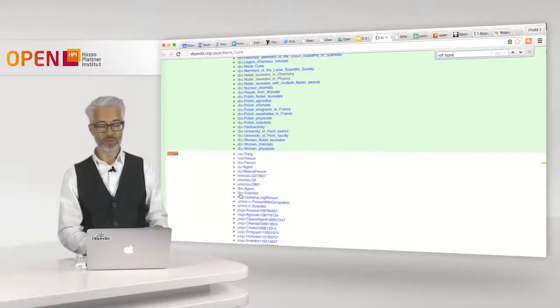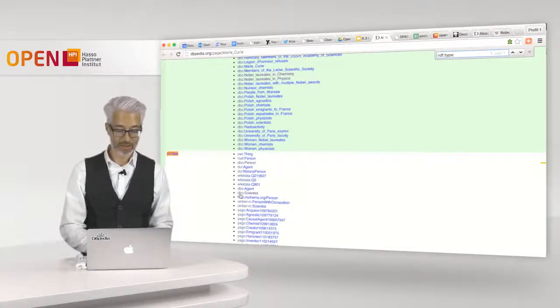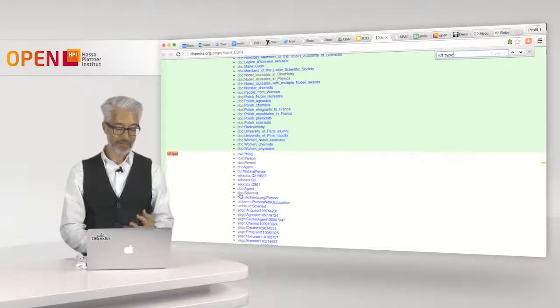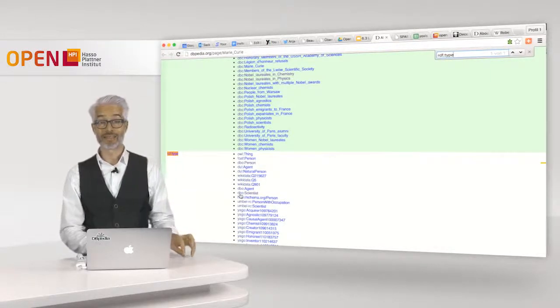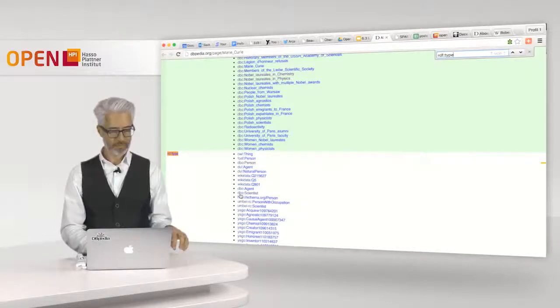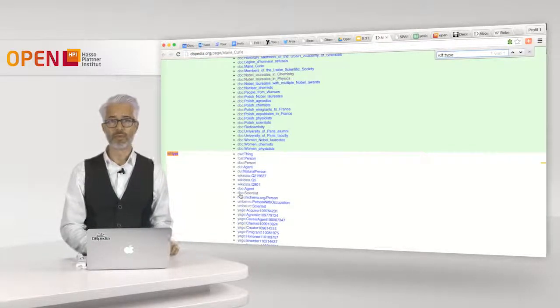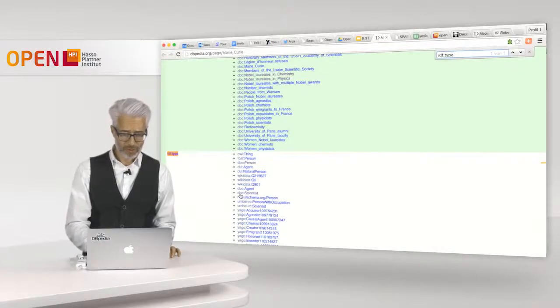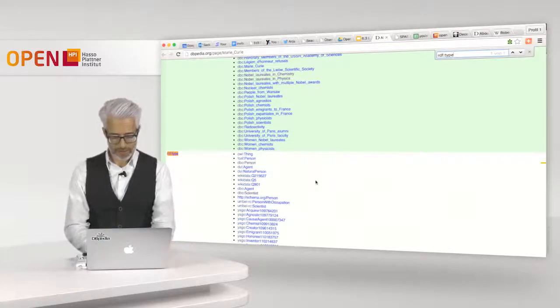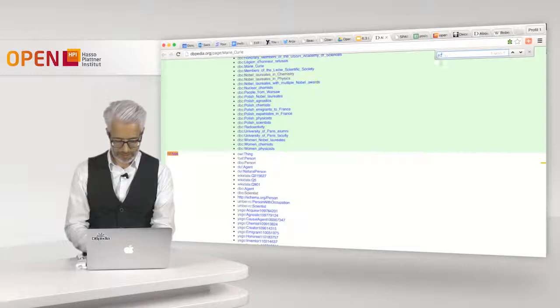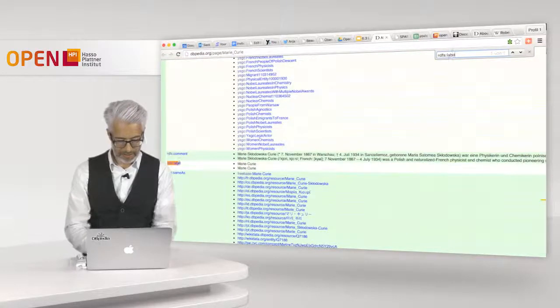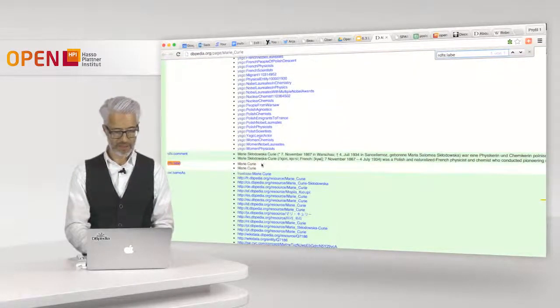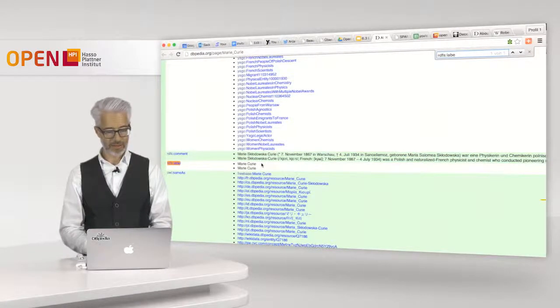Now we assume, because I know it, but you can look it up, that most scientists are somehow labeled as being a scientist. And we can use exactly that to distinguish scientists in DBpedia, and we can do this on our SPARQL endpoint. So now we have to look at what we can display. Of course, we want to display the name. So we could use the RDFS label for that. You see here you have the label Marie Curie. We can use RDFS label.